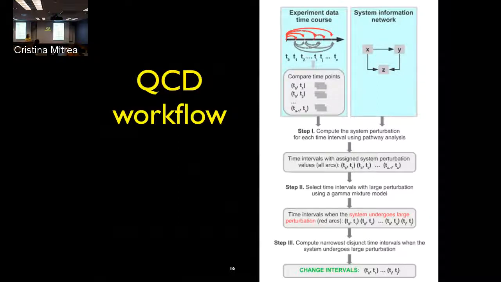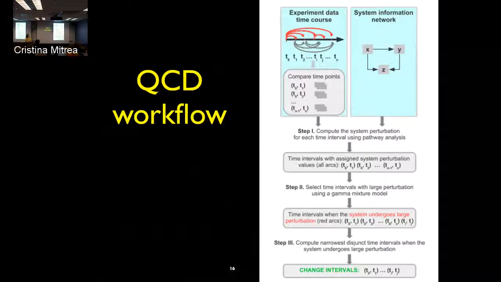They are assigned a perturbation value, and all arcs or changes between every 2 time points are evaluated. Then we select time intervals with large perturbation, those that changed, and those will be the red ones. We mark them. And we select that using a gamma mixture model, and I'll detail that later.